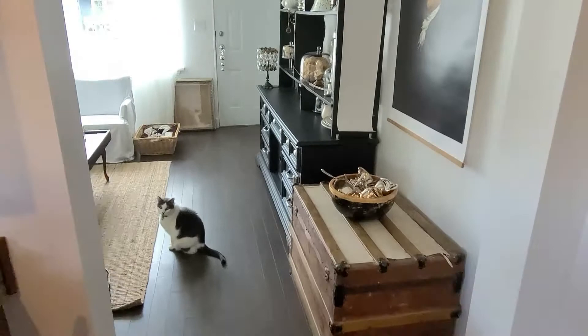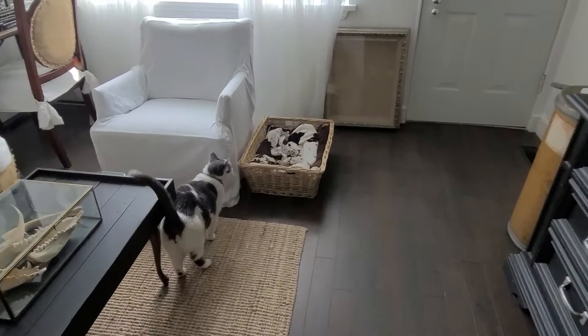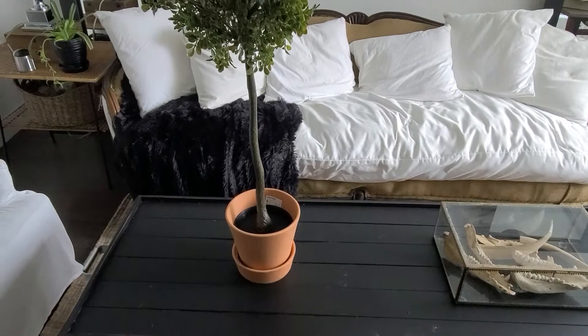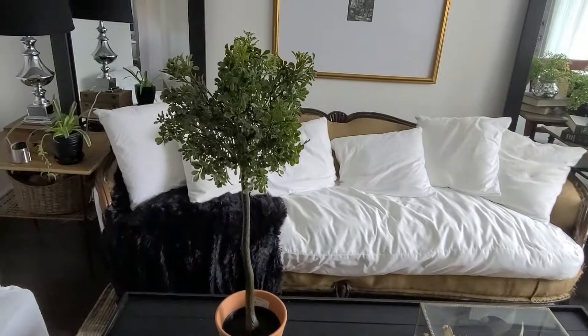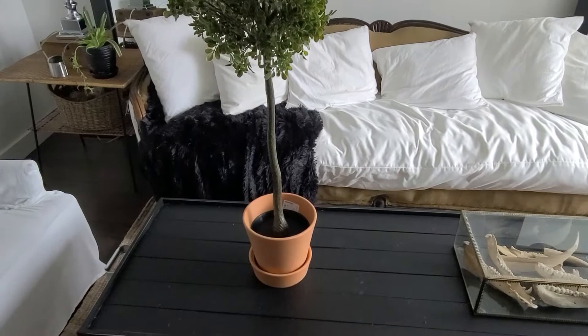Good morning everybody, hello Connie, hello Teresa, hello to everybody. Today I'm going to be cleaning, doing some projects. Starting in — look, I got this, it's brand new from Ikea. Love going to paint the pot black. I think it's going to stay here on the coffee table. I actually bought it for the bathroom thinking it might replace the branches, but it didn't work in there. I think it looks fabulous right here.